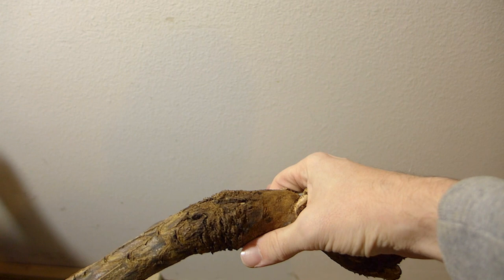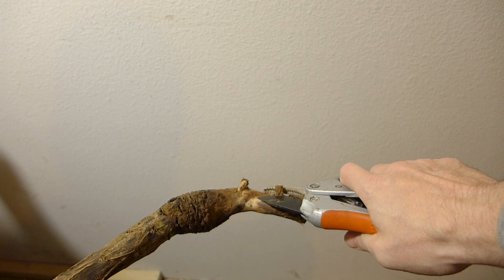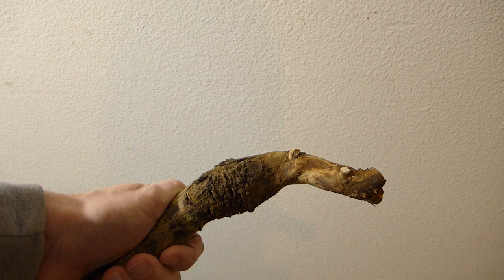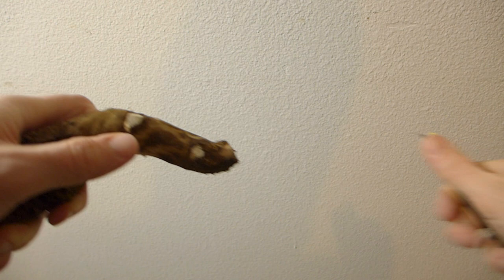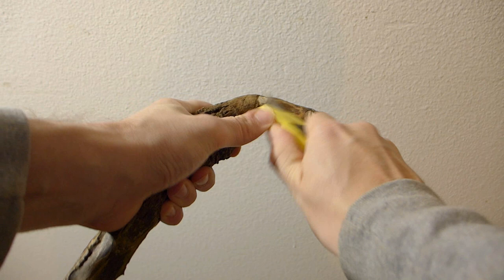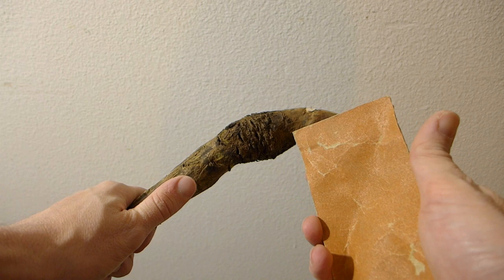I've decided for this one I want to make just a regular handle that I can hold on to like that. So, as cool as these are, I'm going to cut them off, and then any of these side ones that didn't get cut off before — okay, not too bad. For my initial shaping I like to use an exacto knife; that helps get rid of some of these little knobbly bits.